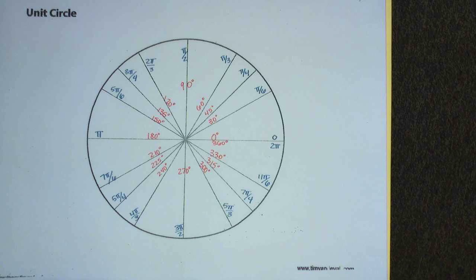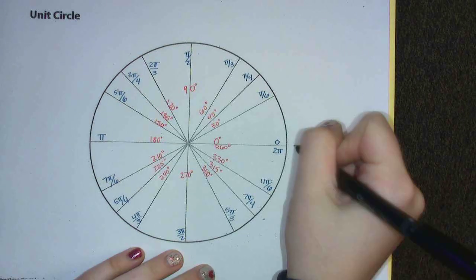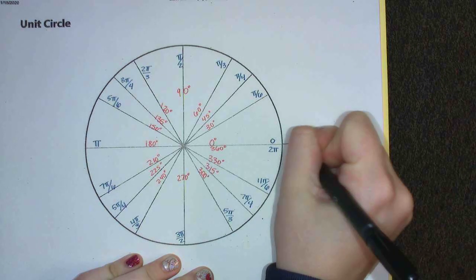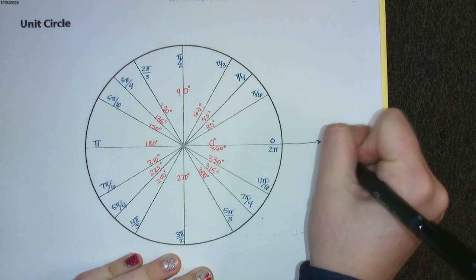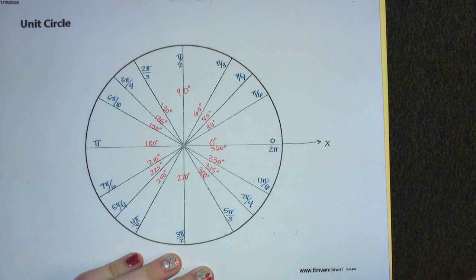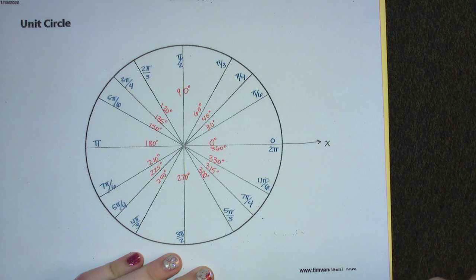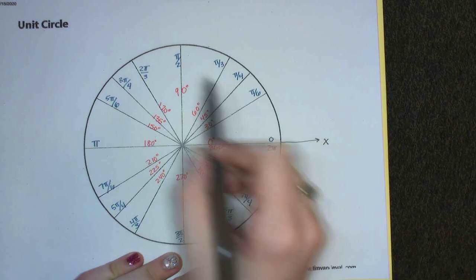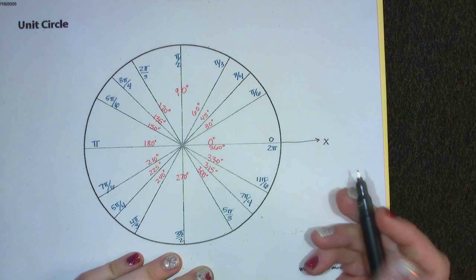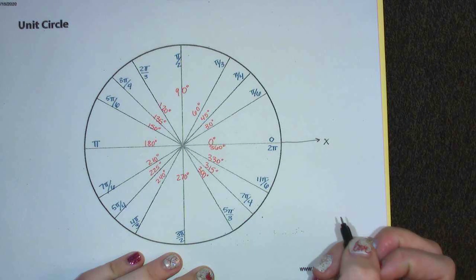Okay, so then I'm going to use black to draw in the axis, the x and y axis, and then to put those values on here. So just basically extend the axis out. Okay, so you have the x-axis and the y-axis. I'm doing it with black. I'm going to use the black to write in the coordinates out here.